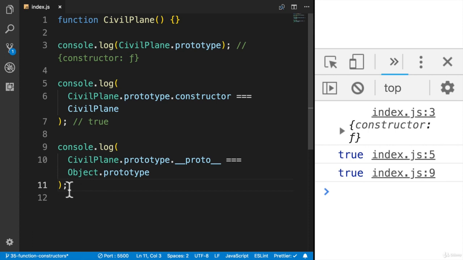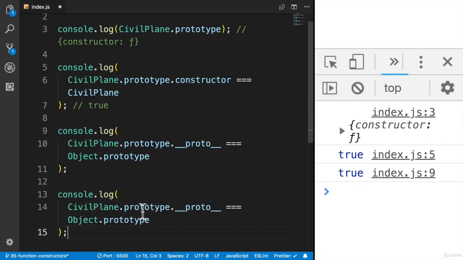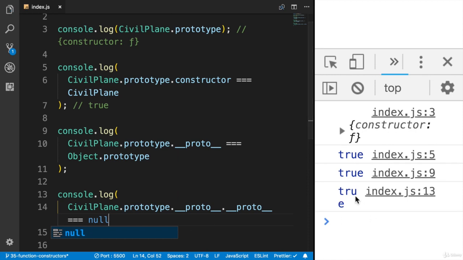Let's add one more console log statement. Let me copy this one and paste it here, and add one more __proto__. On the right side of this expression will be null. Let's save, and here I also get true. Let me add those comments, true and true as well.